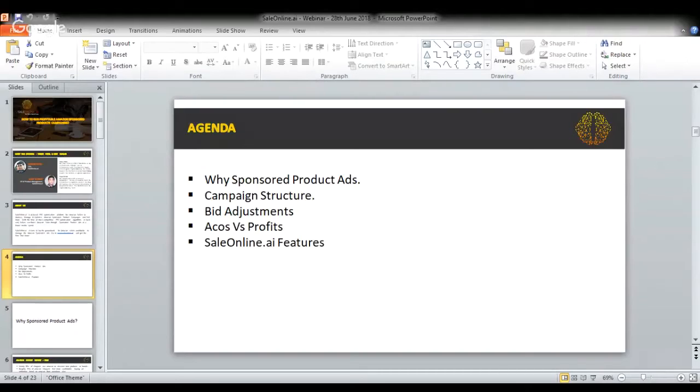And in the negative keywords, you always use exact and phrase. Do not put any broad match there. It will totally ban your main keywords, and it will have a very bad effect on your campaigns.